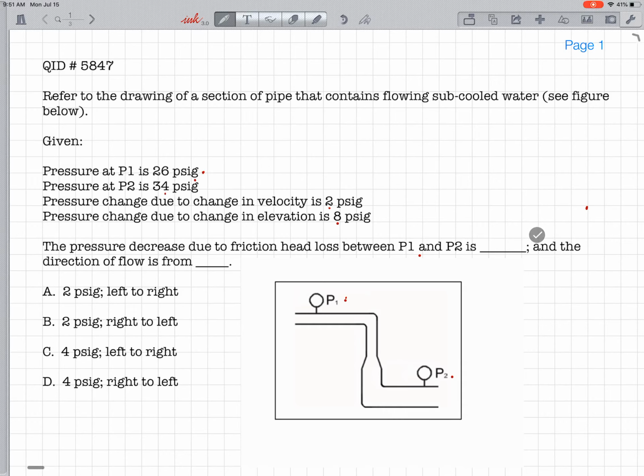Alright, so at point 1, we're going to have to put some variables up. We're going to call this elevation 1 or Z1, and the fluid is going to be traveling at a speed V1, and it's also going to have an area of area 1. And then at P2, it's going to be at an elevation Z2. It's going to have a speed of V2, and it's going to have a cross-sectional area that's going to be different. See how it's bigger? You got this reducer here.